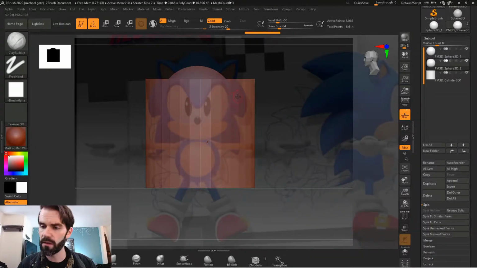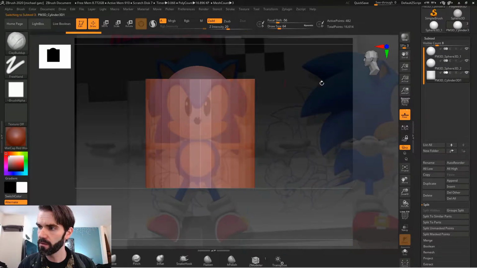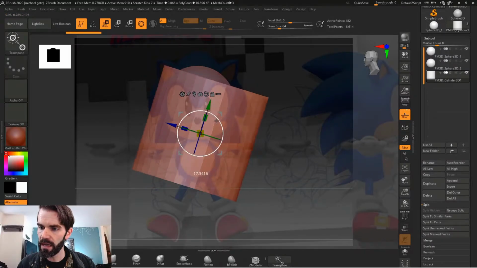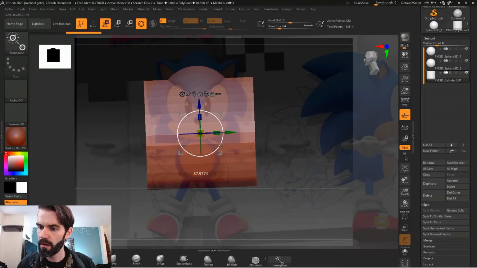And now the problem here is you have to hold Alt, click on the cylinder first, or you can select it over to the right. The cylinder is turned the wrong way. It's turned right side up, but we want it sideways because we want it to be the arms. So hit W. If you go into this little ring on the outside, that's going to be your rotate. Line it up about as straight as you can get.